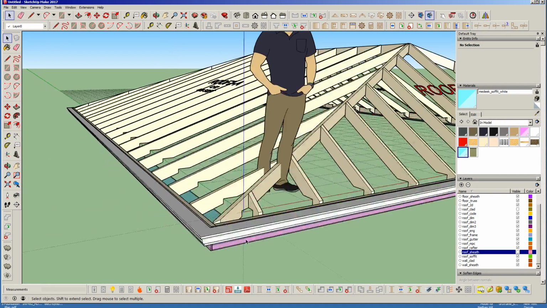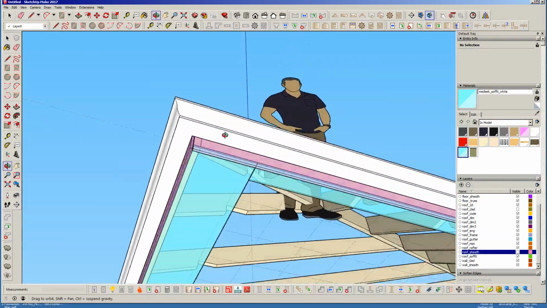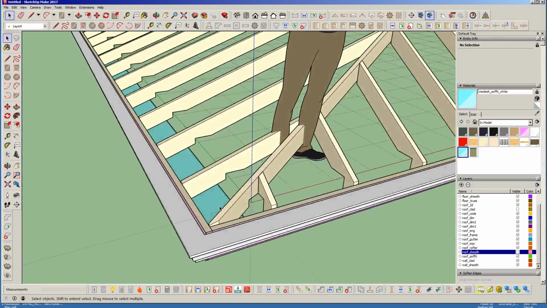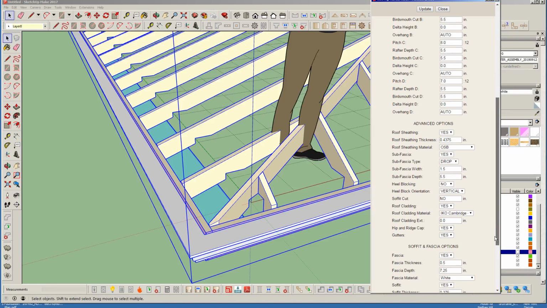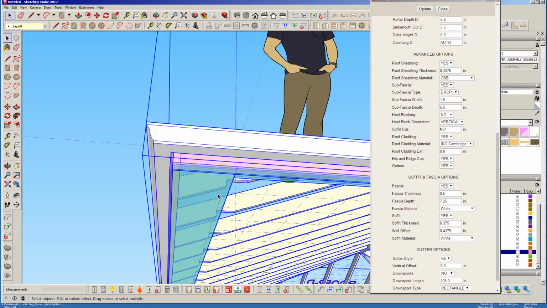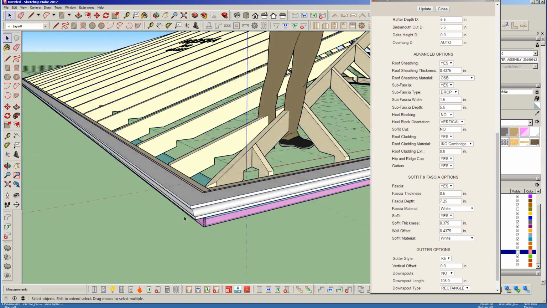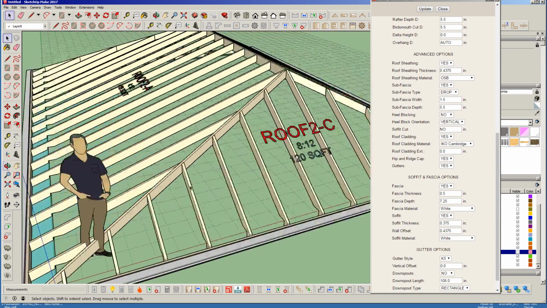Well, with Soffit and Fascia, really, with a hip roof, you only have one option. Right now, I don't think that gives you the option for an angled Soffit and Fascia. Actually, let's take a look at that. Yeah, there's no option right now as far as Soffit and Fascia. Just a standard, flat Soffit. And I may add in an angled one at some point too. I haven't gotten quite that far.